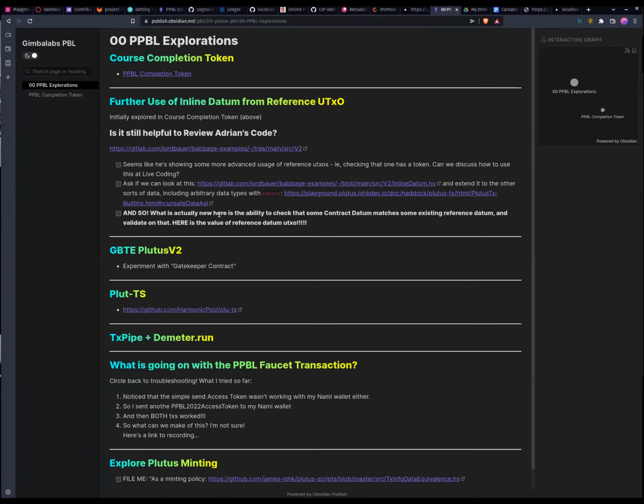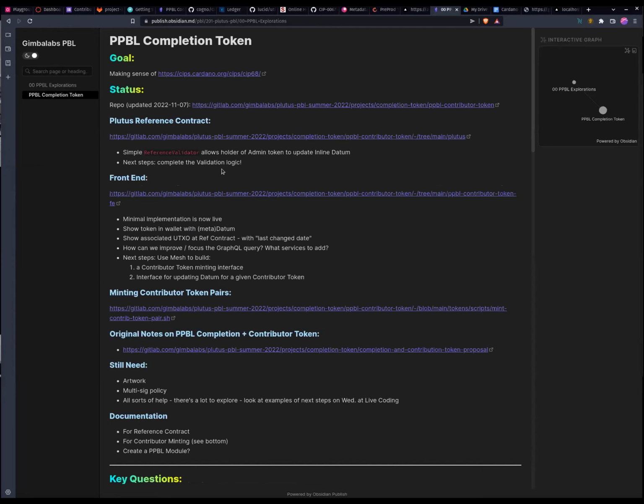I'm going to be pushing some documents that are my personal documents from time to time, and when I do, I'll let you guys know. But this just gives me a place to share my thinking in progress about a couple of things. And the first thing I pushed up here is current thinking about this completion token.